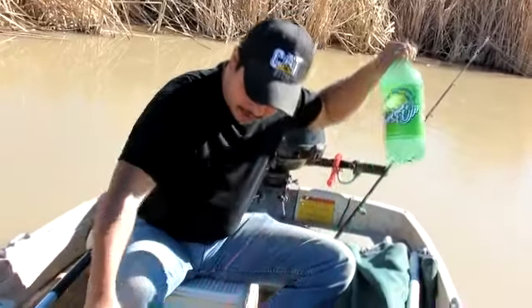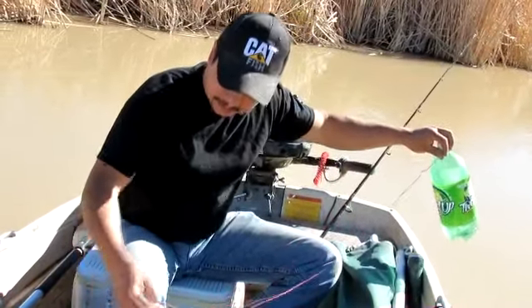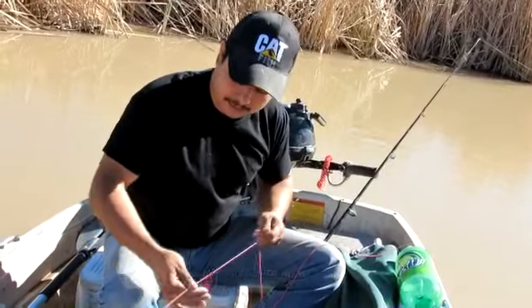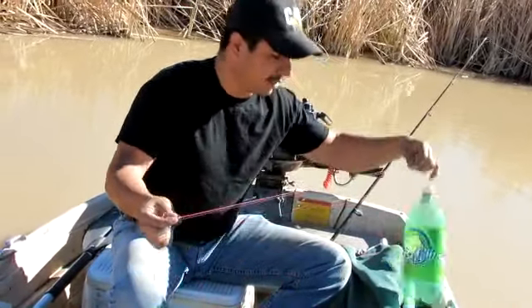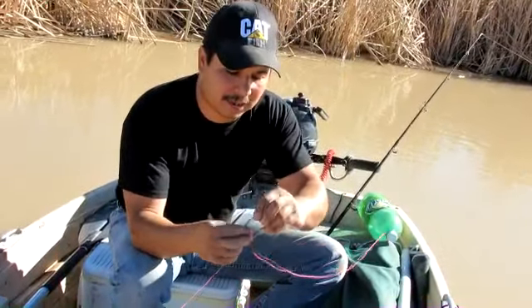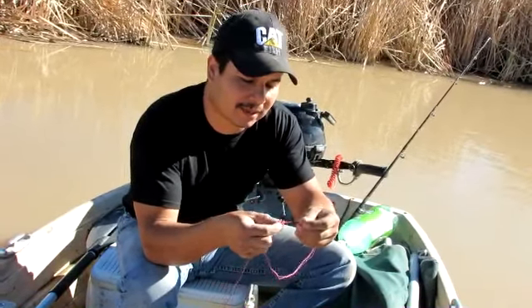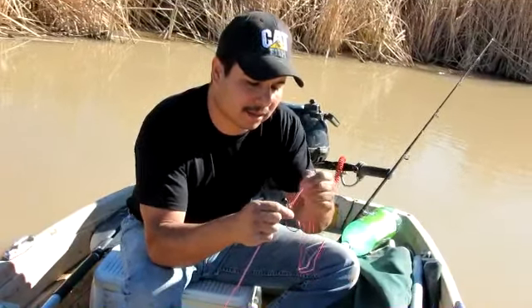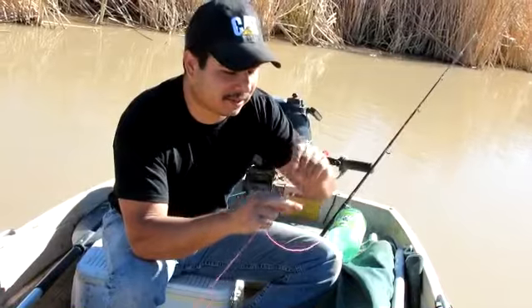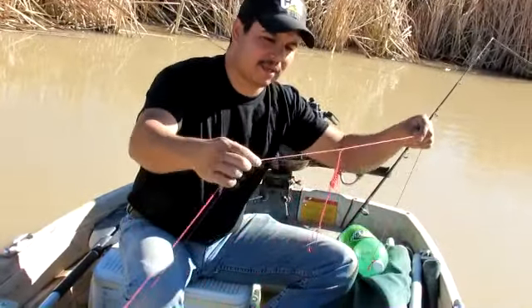So now what I do is I just bring one hook at a time and slide this line out. Then I start making my leaders. All I do is just do an overhand knot — that one will keep the hook in place. Then I pull out another about eight inches and do another knot, and that makes my leader.